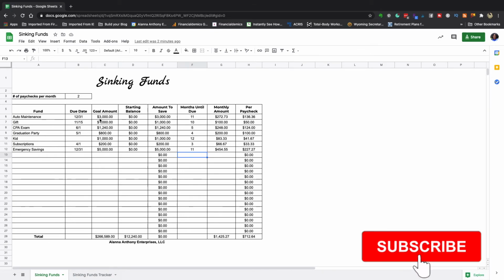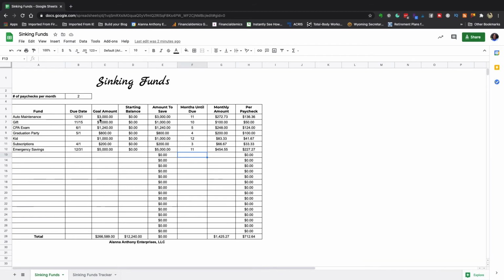My house maintenance fund has actually, I've moved all of my rental stuff into its own business, so it sits separately from my personal stuff. So I've moved that off of the list, and that particular sinking fund is funded from the payments that we receive for rent. So that's no longer on this list for this year.